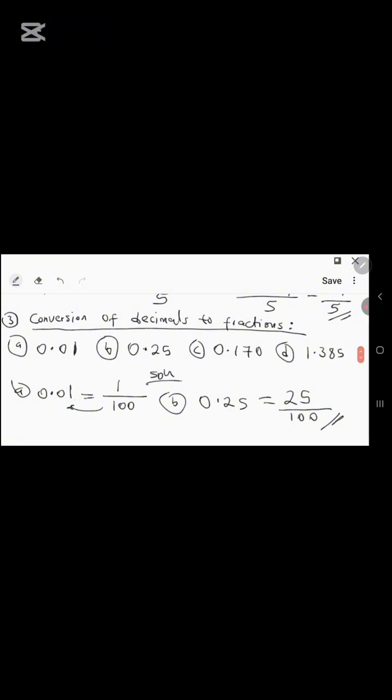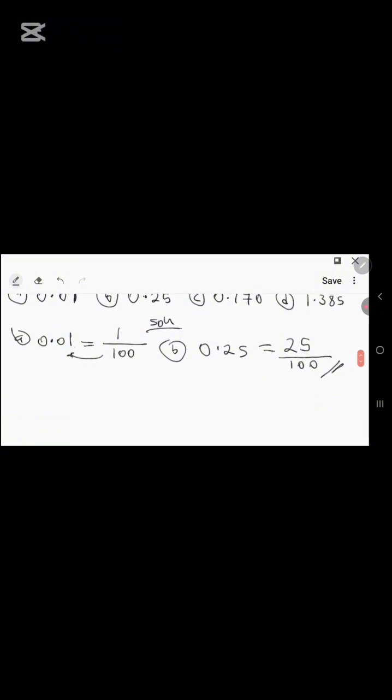So can you see that 1 over 100 and 25 over 100 are all fractions. And from this, if you wish, you can even simplify it as an equivalent fraction. You can find its lowest equivalent fraction. For example, by saying 25 into 25 is 1 and 25 into 100 is 4, which means the fraction has an equivalent fraction of 1 over 4. Anyway, our aim here is just to convert the decimal into a fraction. So 25 over 100 is also a fraction. This one or this one are all correct.